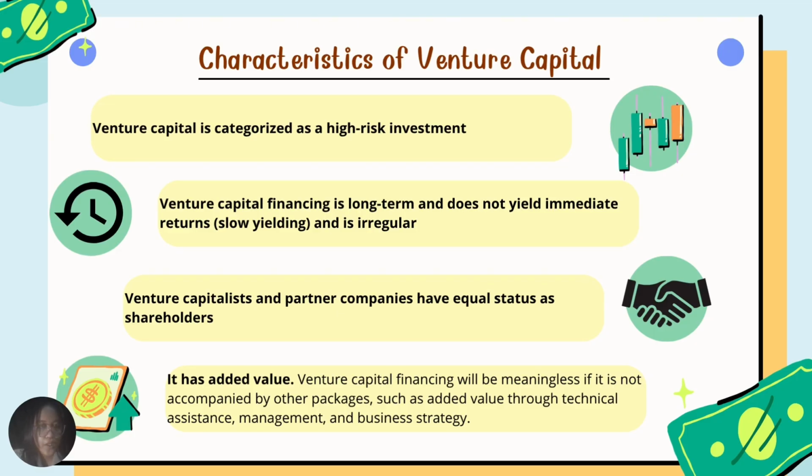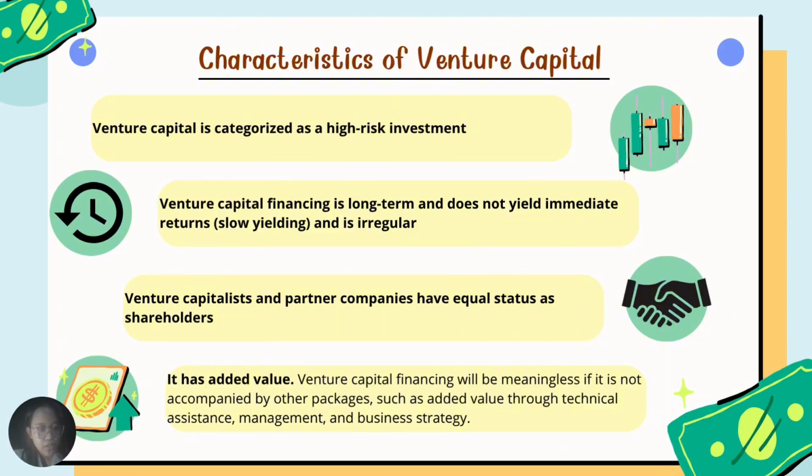Next, the characteristics of venture capital. There are four characteristics. The first is that venture capital is categorized as a high risk investment. Many venture capital investments are actually made in medium-sized enterprises, like giving them funding. Second, venture capital financing is long term and does not yield an immediate return; it is slow yielding and irregular.